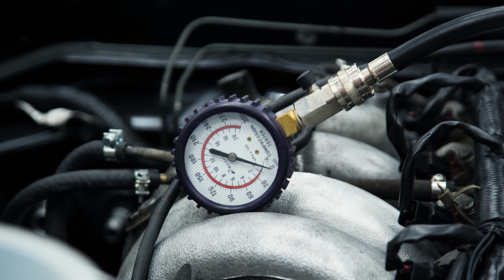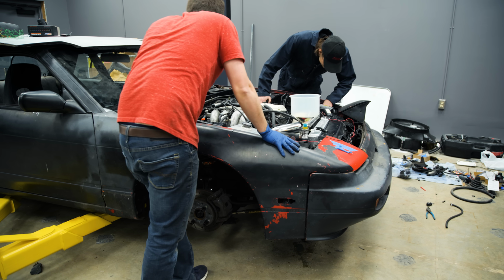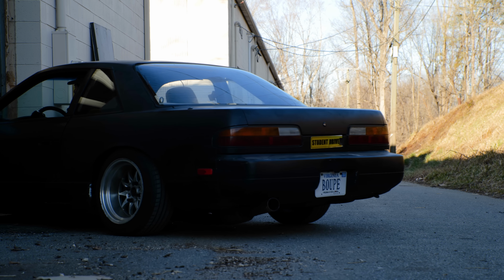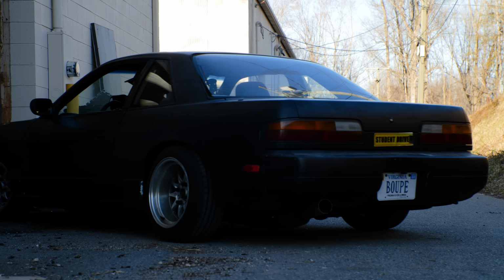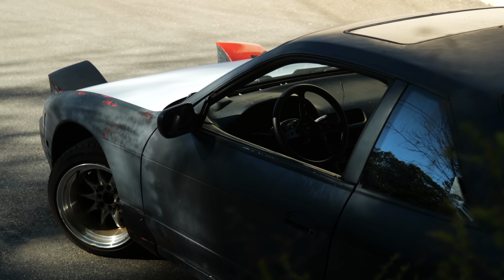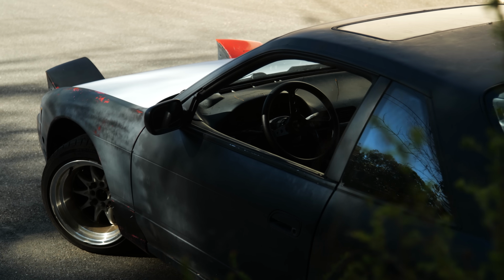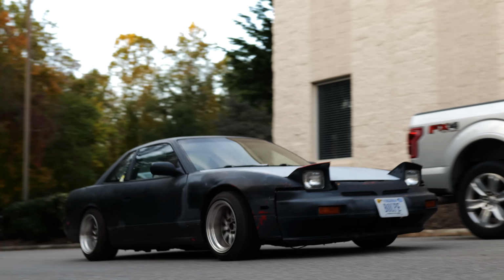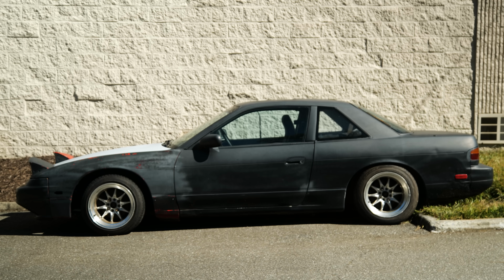Alright, stop. The more I looked at the car and the more I learned from Ben, the more I realized that this car had a long way to go before it ever became the car of my dreams. Funny enough, after that last shot of my 240 in the first build episode, the car actually died about 3 seconds later and wouldn't restart. It took weeks to diagnose the issue, which ended up being the entire lower wiring harness. So I replaced it, and every once in a while I would drive the car around the parking lot to make sure the car didn't sit for too long.